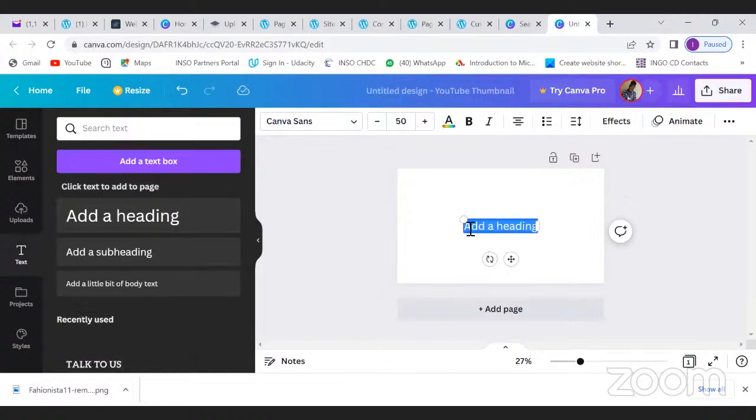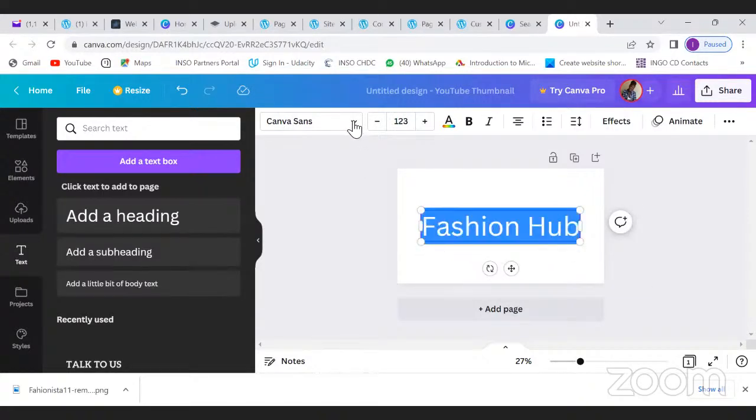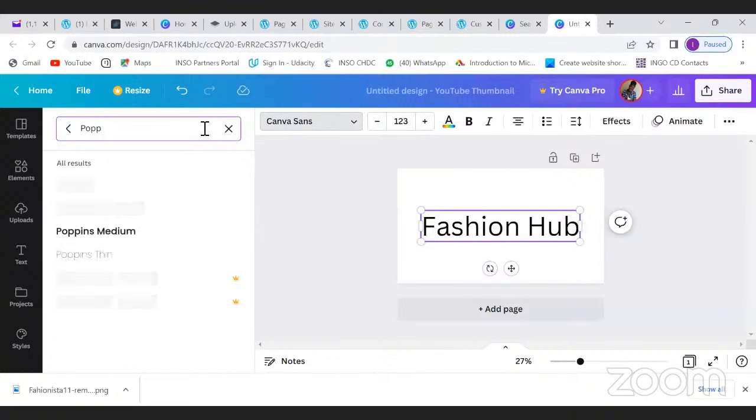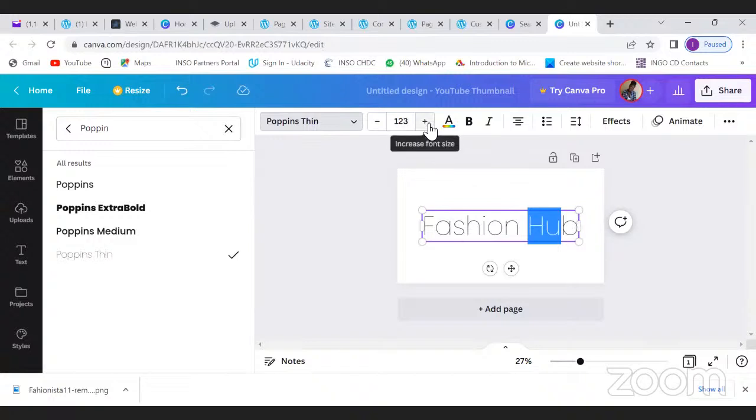So I want to put a logo, fashion. So I just want to create a logo and upload it very fast there.